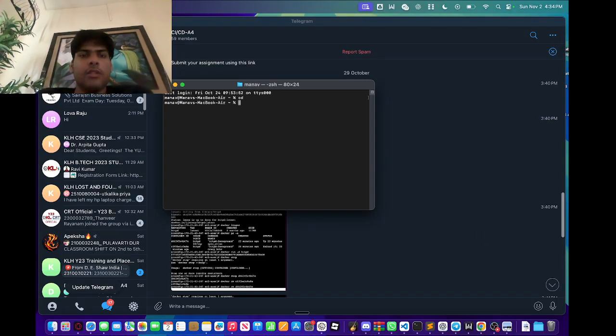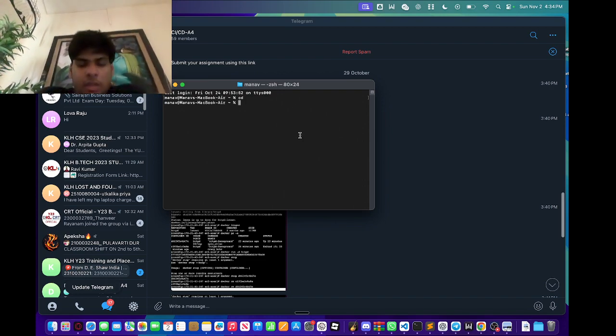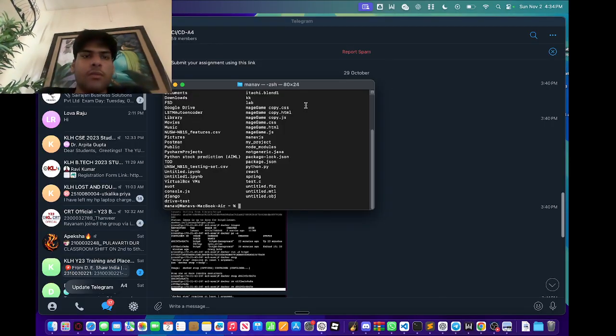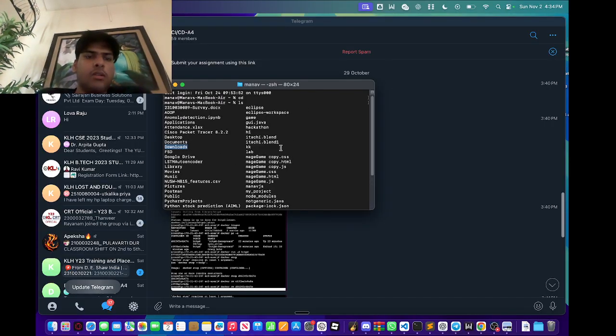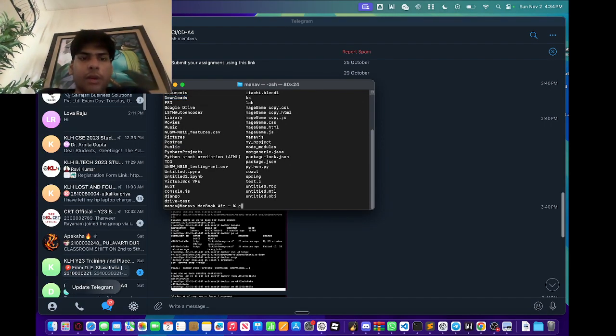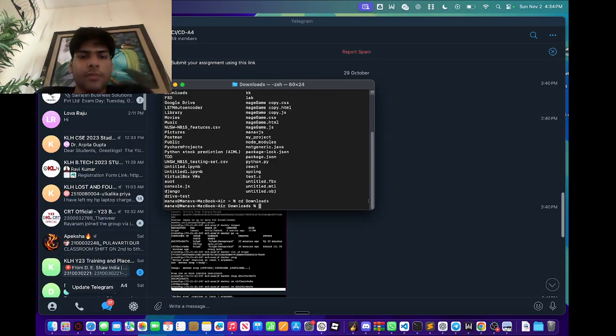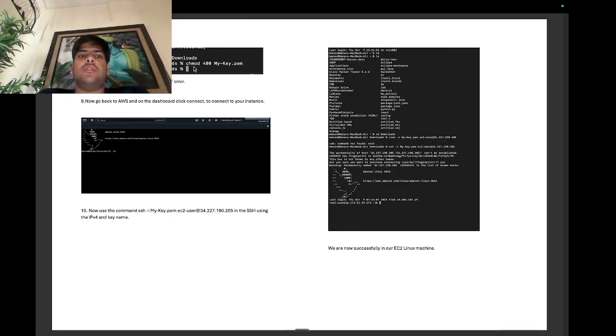Okay, cd, so that we are back to our normal directories. So ls, now downloads is here, so we'll change directory to downloads, cd downloads. Now we are in downloads, and we'll use the command chmod 400 and the name of the key to give it permission.